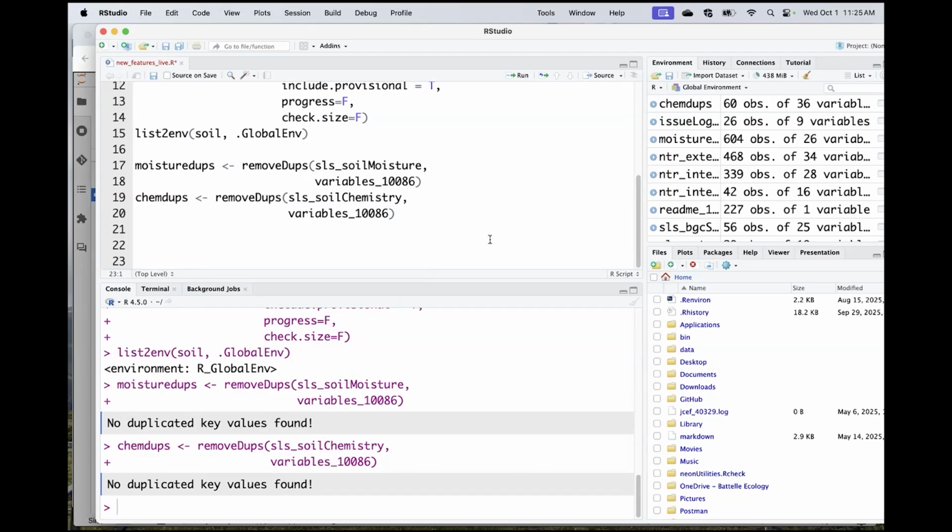In that case, they get a flag of one. The other option is if it can't resolve them, it flags them with a two and just leaves both records in place. I am actually planning to make an update to the package that would have a flag only option that just doesn't even try to resolve, that just flags these are the duplicated records.